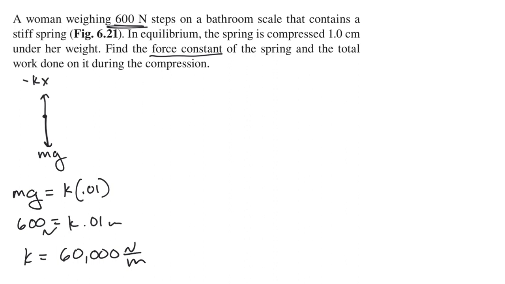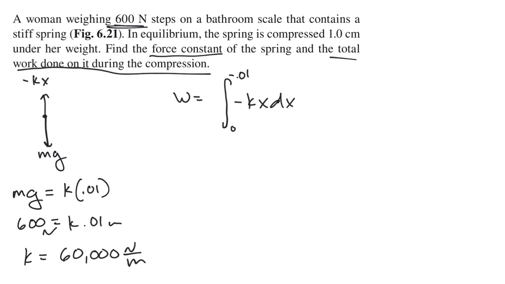So that's kind of a trivial thing. Finding the spring constant deals with forces from a while back. But the question is, what's the total work done on it during the compression? This is work done on the spring. And then we get to do our lovely formula here. So we've got the integral. It's work equals the integral of negative kx, because that's our force function, dx. And we're going from the original 0, and it's getting compressed 1 centimeter, so that's going negative 0.01 really.